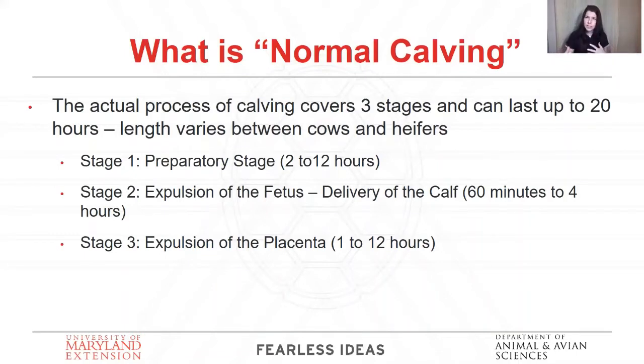The first stage is when that calf is getting positioned correctly into the birthing canal — feet and nose moving up towards the cervix. You're seeing some outside physical effects on the cow, but it's mostly internal — the calf getting ready. Stage two is actual delivery of that calf from beginning to end. The third stage, just as important as the first two, is expulsion of the placenta. After the placenta has been dropped, we consider calving done for that animal.